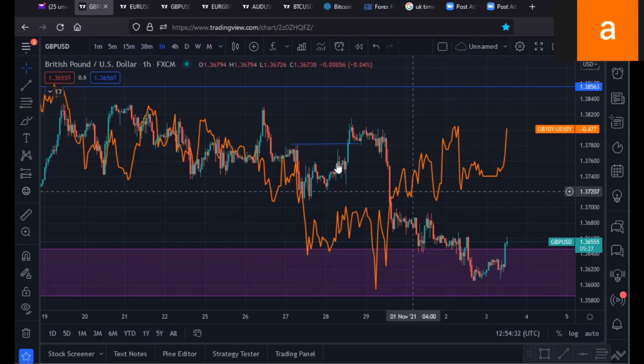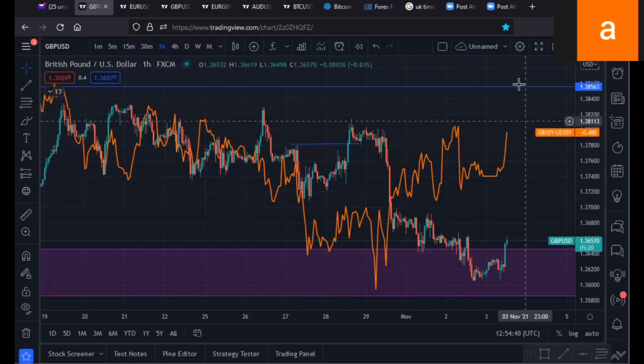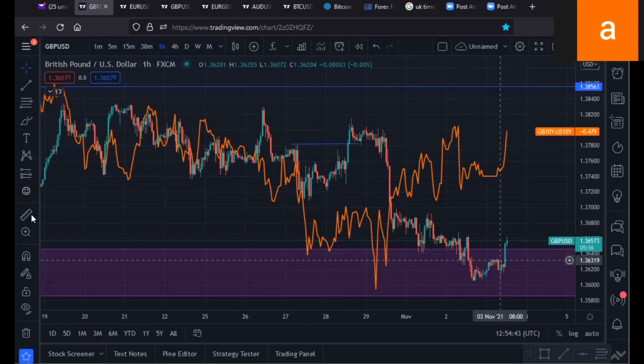So this is the commercial sentiment. This is going to show us if they are bullish or bearish. It's going to go before the price, so it shows us what the price is going to do, and that is actually what the price is doing. So from now we are actually in profit.